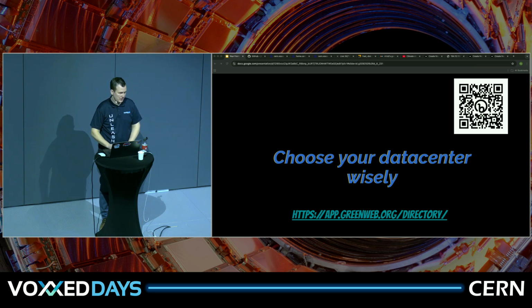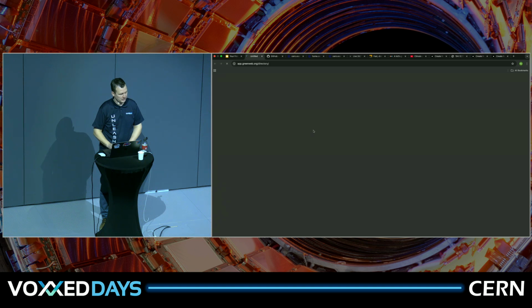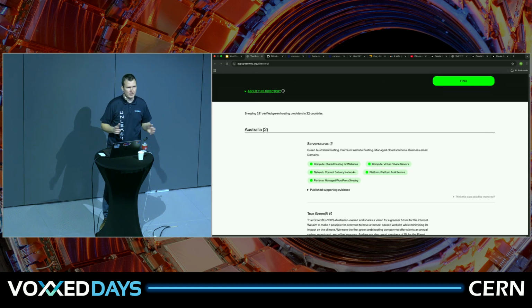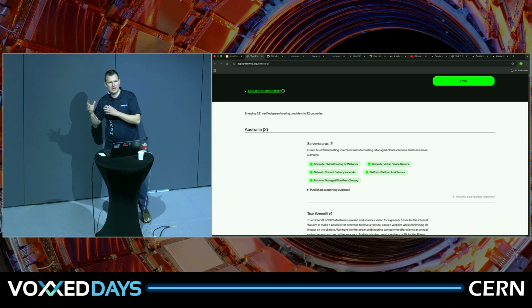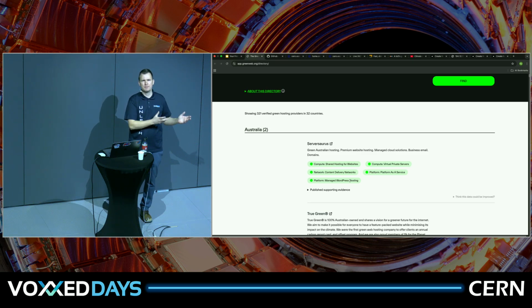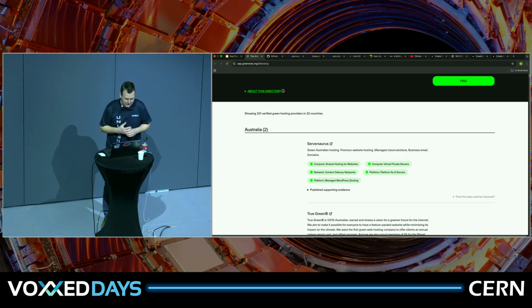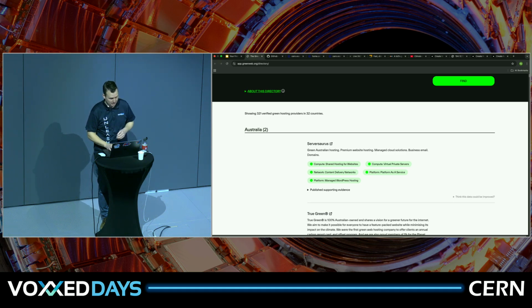So choose your data center wisely. That's mostly the important thing here. There's a website you can check: is our website hosted on a green site? In Amsterdam, in the Netherlands, we have also such a thing. They are pretty green because the warmth from the data centers, they give it to the houses. So that's pretty powerful, and also all kinds of green things. It helps. It's not the answer, but it helps. So the answer still needs to be there, and we hope that we have it later on.